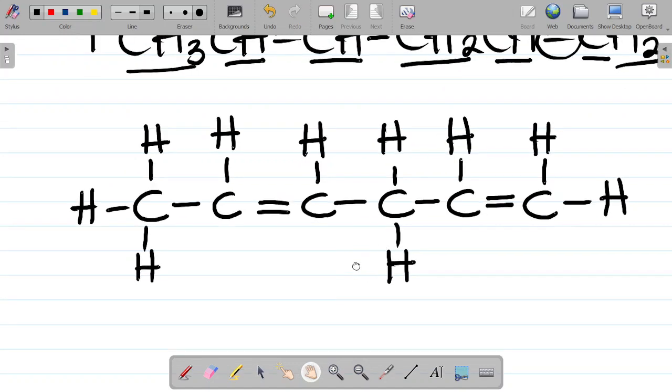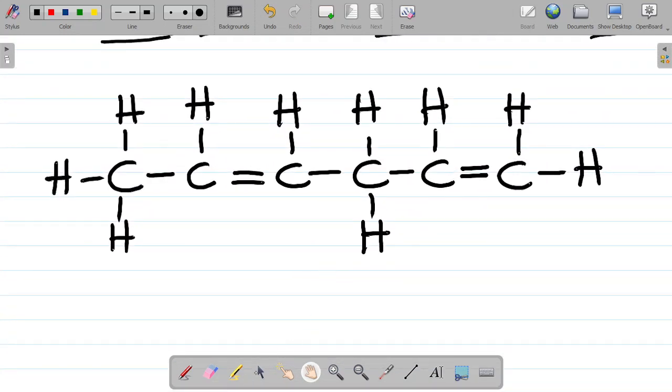So if you look at this compound here, this compound is correct. All the carbon are attached to 4 bonds. This one here has 4 bonds there: 1, 2, 3, 4. The second carbon here has 4 bonds: 1, 2, 3, 4. The third carbon has 4 bonds: 1, 2, 3, 4. And the rest of them. So they all have 4 bonds. That means the compound is correct.